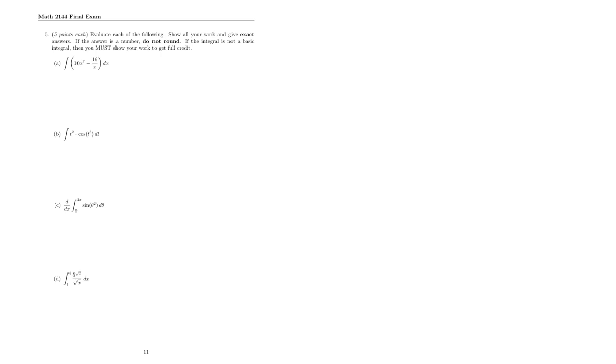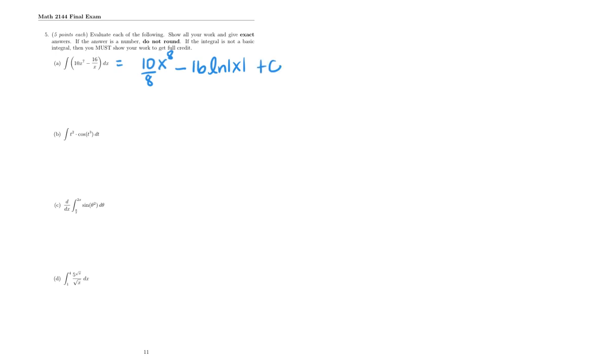Okay, now it says evaluate each of the following. So I'm going to evaluate these integrals. So this is the integral of 10x to the 7th. I want an antiderivative of this. For an antiderivative of 10x to the 7th, the 10 is going to stay put. I'll have x to the, since I'm taking the antiderivative, the power goes up by 1, and I divide by the new power. Minus, and then 16 can stay put. And then an antiderivative of 1 over x is natural log of absolute value of x plus c.